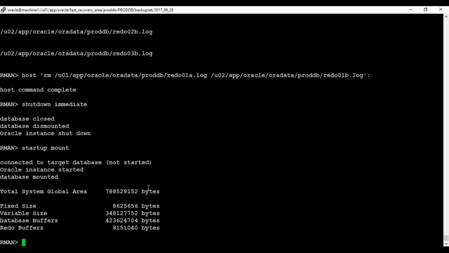So as I said, either you can set until SCN if you know the SCN number, or you can set until time as well. Just give me a moment. So I'm just taking a timestamp.